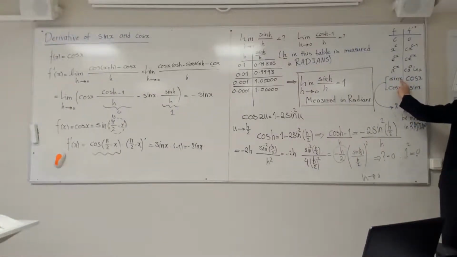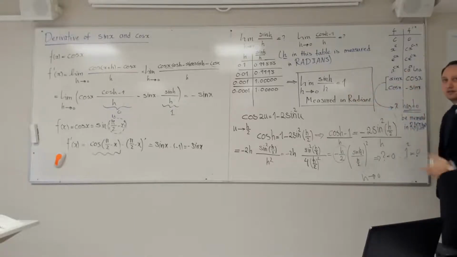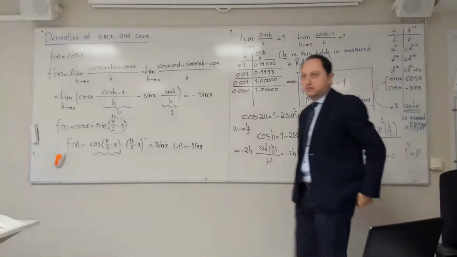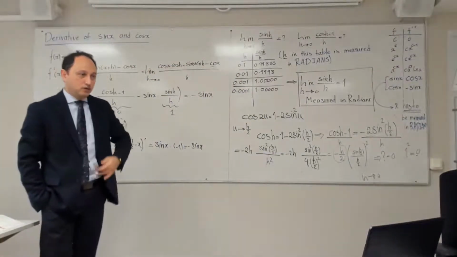If it is in degrees, I want you to discover it yourself. That's a problem in the book. I will come back to it probably the first thing in the next session. So think about that. What happens if x is measured in degrees and I want to find the formula for this one? And I don't want you to start from scratch. What is the idea? Do you have the idea how to do that if x is measured in radians? The idea, not the detailed calculations. Anyone here or at home?